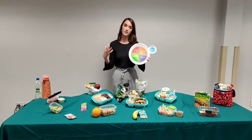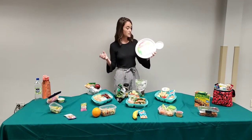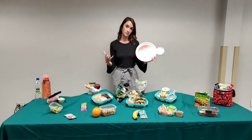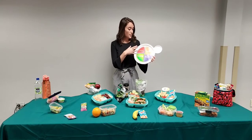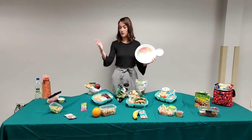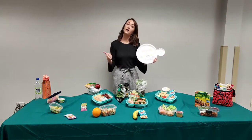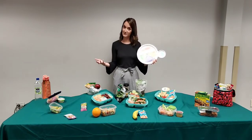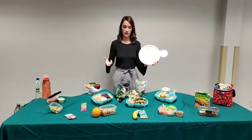Filling up with a lot of nutrients fills your body, keeps you energized, keeps your mind sharp throughout the day. It also fills your stomach with a lot of volume and a lot less calories. The key is to eat the rainbow. So I always try to make all of our meal and snack options really colorful. That's really helpful for kids because it engages them and makes them interested in the food that they're eating. And then it also gives us a variety of nutrients, like I was saying.